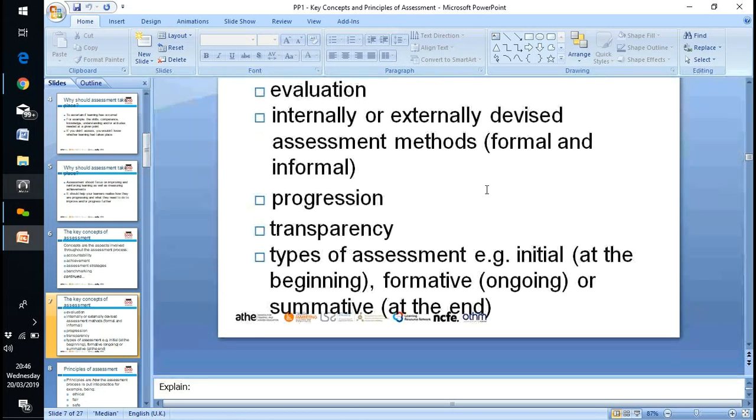The different types of assessment. Obviously, initial assessment is at the beginning, and in some cases now, certainly in core skills or functional skills as they're now called, assessment takes place, and there's probably a diagnostic as well afterwards to find out if they're between levels, how far on they are between levels, and where the tutor needs to put the input to move them on to the next level.